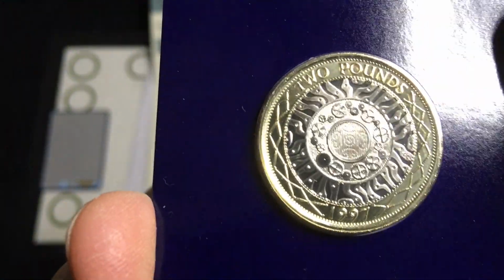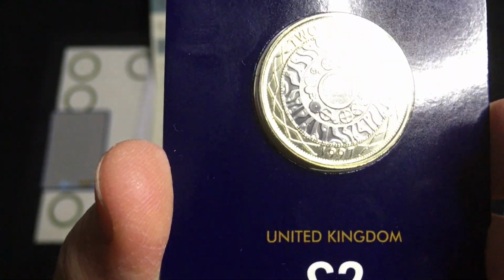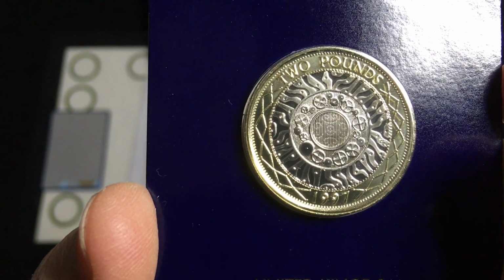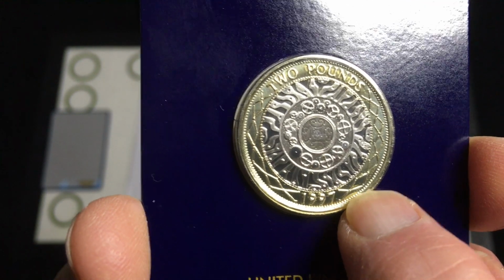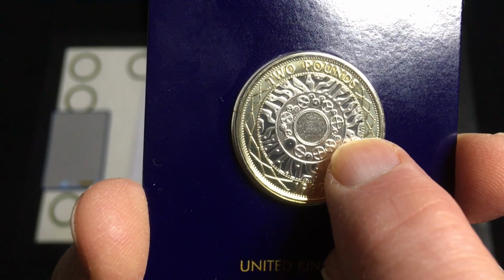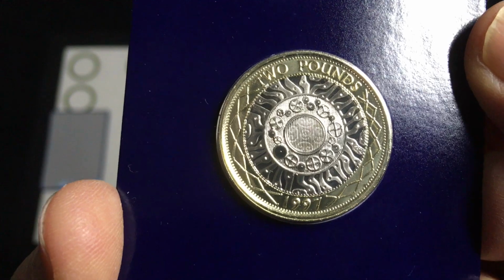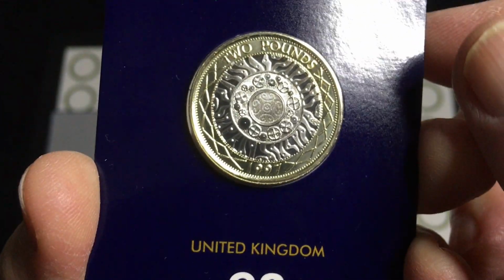So this £2 coin commemorates 25 years of the bimetallic £2 coin. As you can see on the bottom there, we've got the date of 1997, which is when they were first produced, but they didn't actually go into circulation until 1998. Now, something I've just found out is the coins are actually made up of 4 concentric circles, which represent the internet, silicon chips, the Industrial Revolution and the Iron Age as well. So that's something that I've just found out. And obviously we've got the artist's initials, BR, stands for Bruce Rushin.